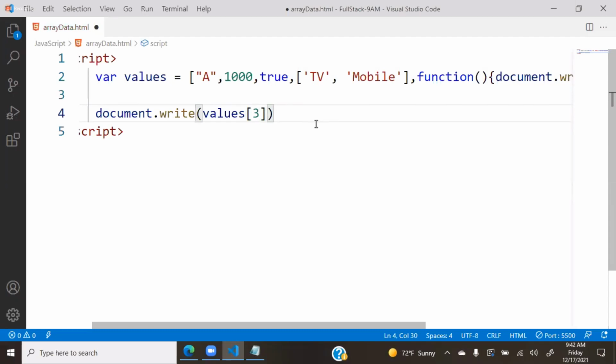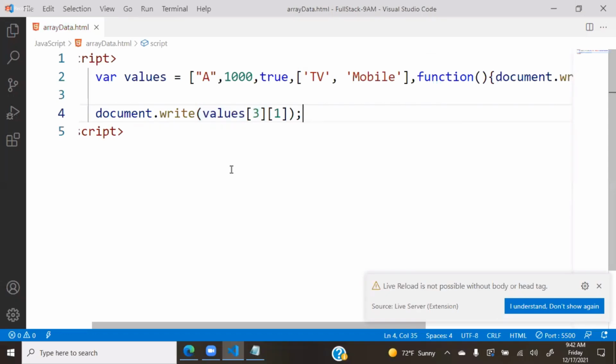Array means again accessed with a square brace. At the 3 position, 3 is the index, and technically it is a property. Yesterday we discussed it. At this property, we have an array. We access that array by using square brace. In that array, I want mobile. Its index is 1, because 0 is TV and mobile is 1. Now we access this, and you can see it prints that value, mobile. That's simple, nothing complicated.